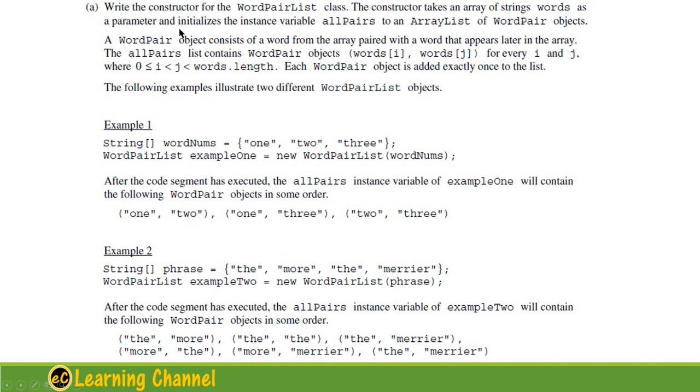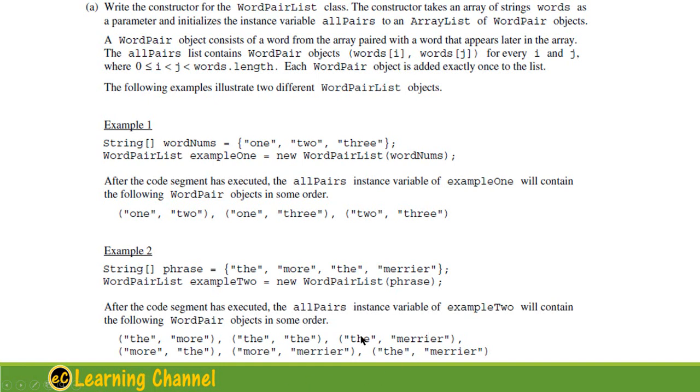It wants you to write a constructor. So basically you will be given an array of a certain number of strings, and then you need to construct the relationship between each one. So you have 1 to 2, 1 to 3, and 3 to 2. So you have 3 relationships, but because it's undirected, 1 to 2 and 2 to 1 are considered to be the same relationship. With 3 words you end up with 3 relations, and with 4 of them, you end up with 6 relations.